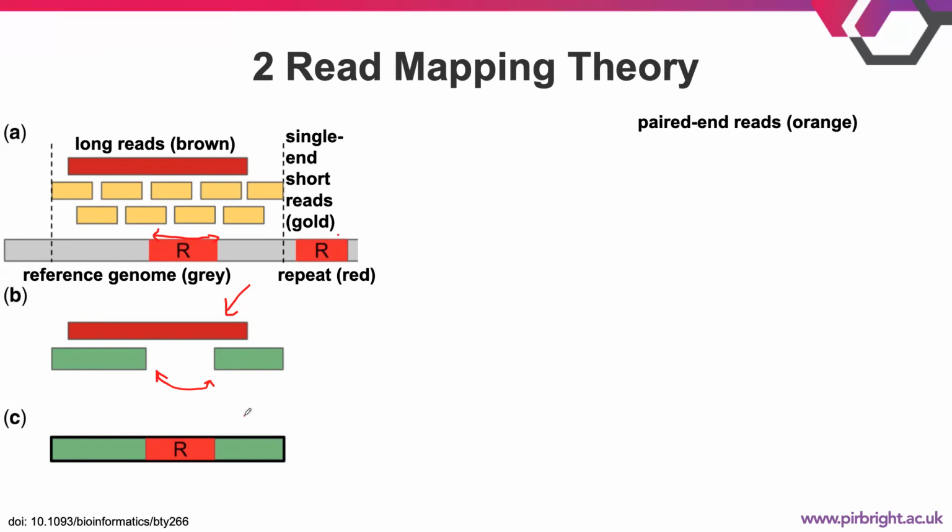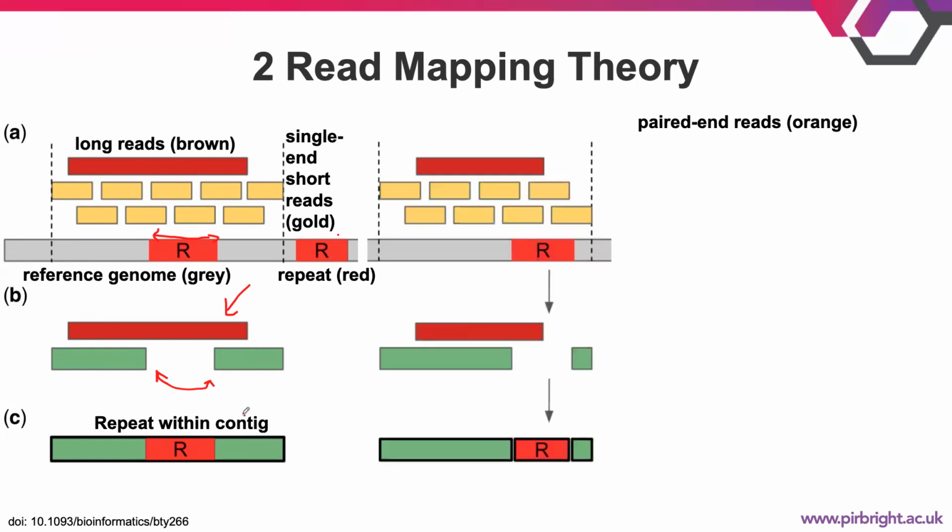If we looked at another example of this, we might find that if the long read does not properly span this whole length, that still doesn't actually resolve it. So we'd still get two contigs from the short reads, and we might get one additional one from the long reads that spans part of that region. We may not get the whole resolution if this doesn't span this whole region. And that applies to any kind of repetitive region or indel or structural variant of interest.